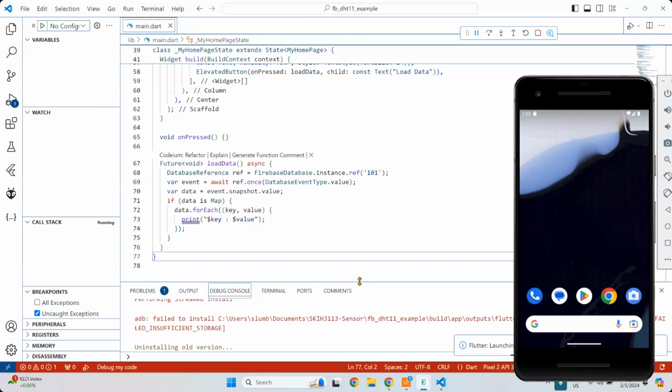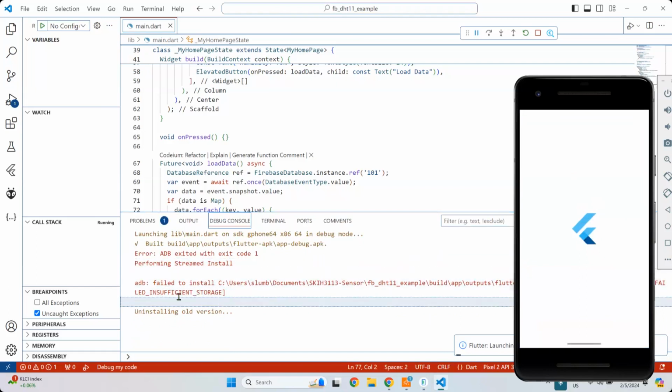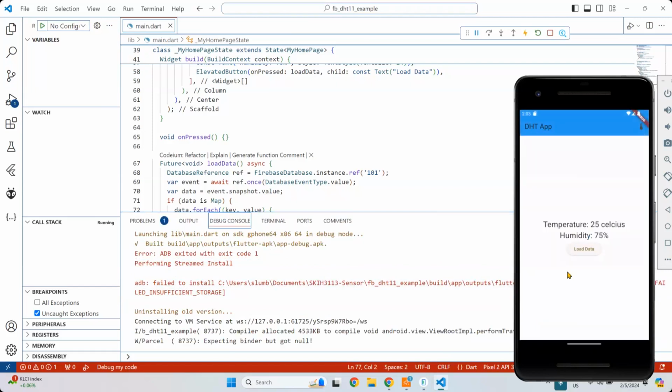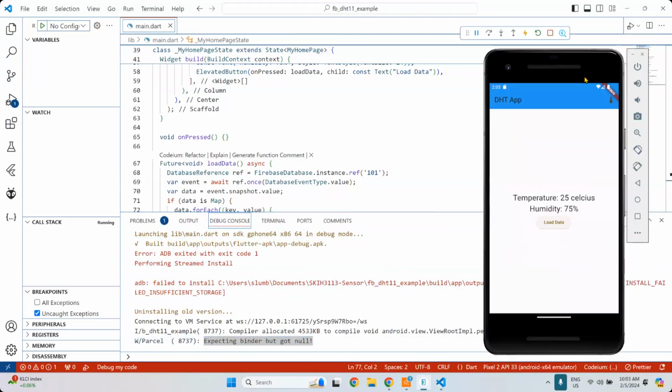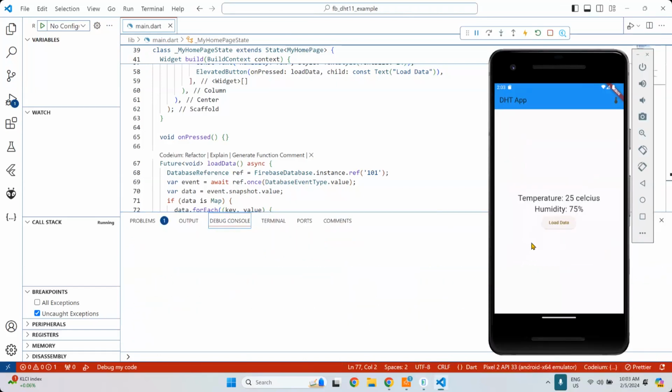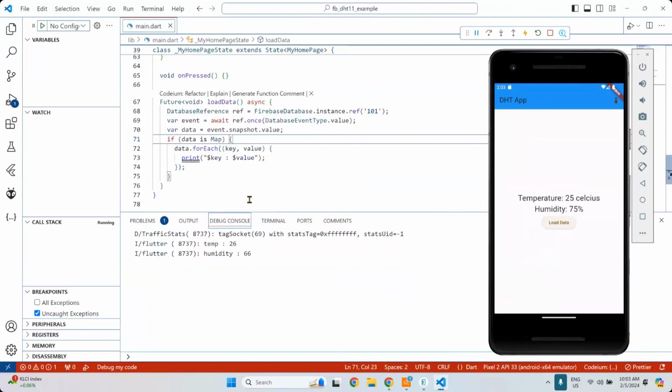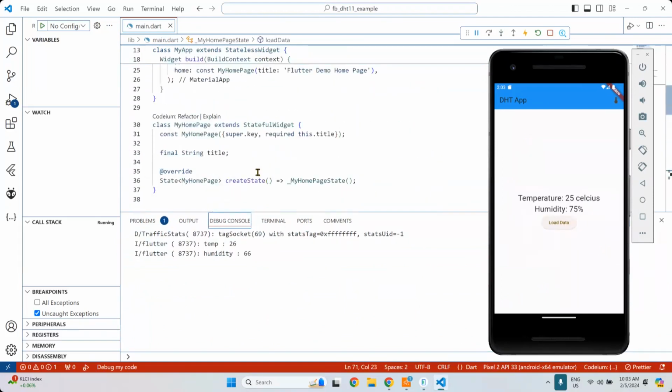Oh yeah, this is also one thing, because when I first created this with insufficient storage, a lot of Flutter installation was done there. So I might need to remove certain applications from the library. So let's see from my AVD. All right, so this is not a good thing. Expected binder but null. All right, so let's see. Let's clear this, and let's see if we press the button here, something going on. There you go. There you go. All right, so now we can get a value and assign it to a variable.